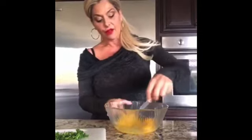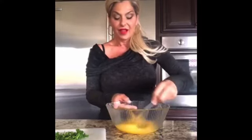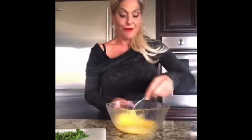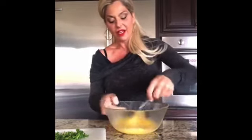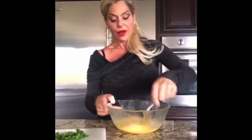We're going to start. We cracked the 4 eggs. Now the trick of making this is that we want to whisk with a fork, and we don't want to whisk with a whisk. These are just some old tricks I've learned from some old Jewish friends from back in my New Jersey days when I was younger. They shared recipes and a lot of little tricks with me. It's hit or miss, they could get heavy and you don't want them heavy. So we want to whisk that really nice.